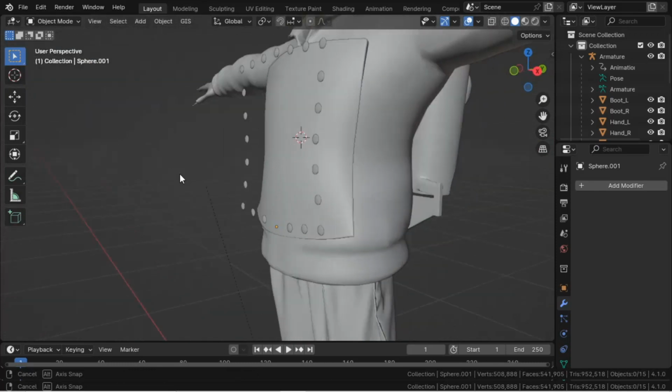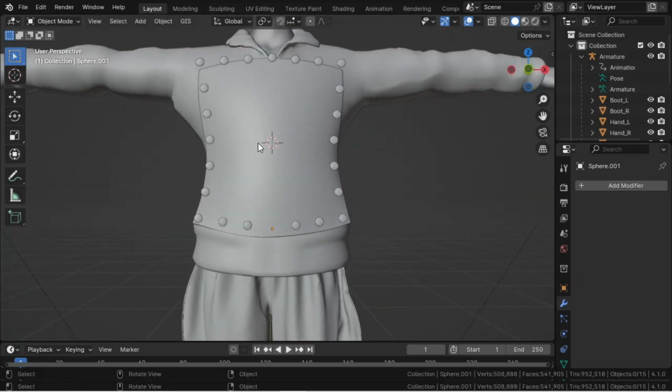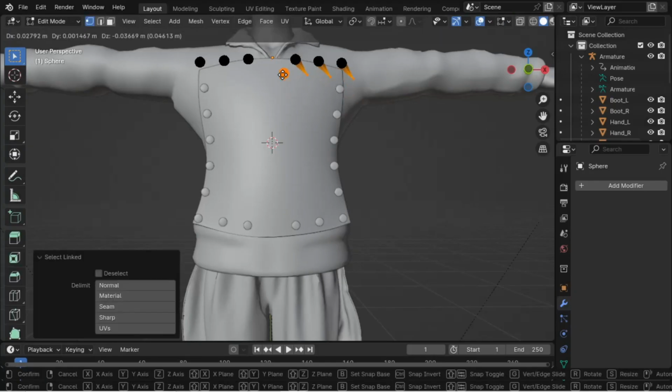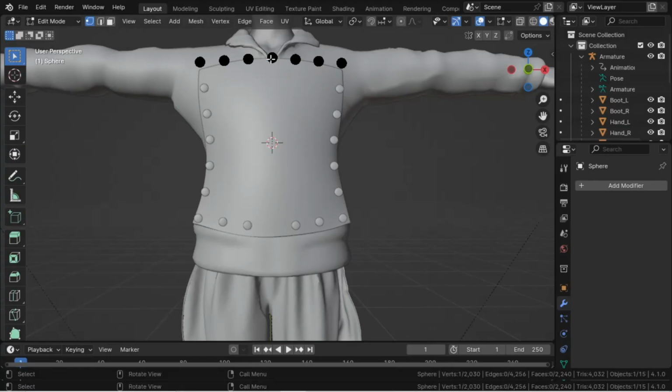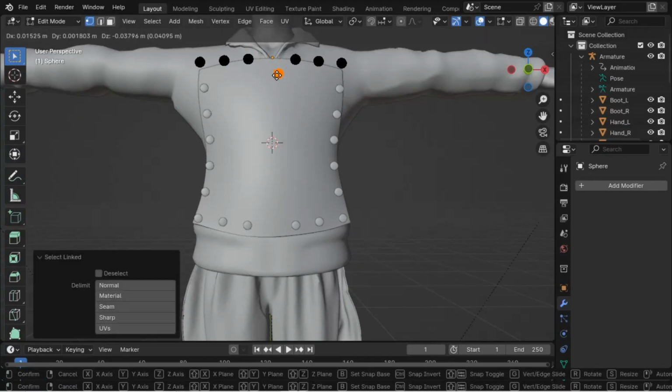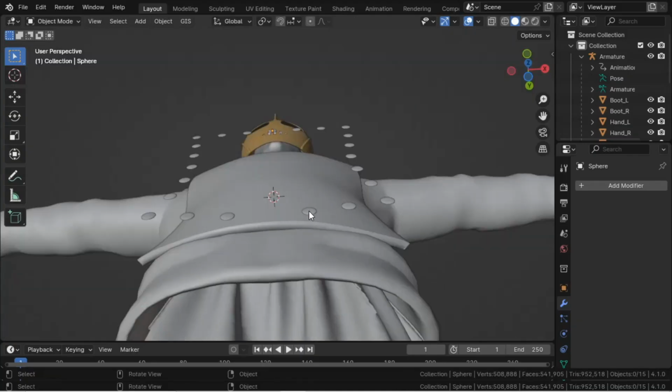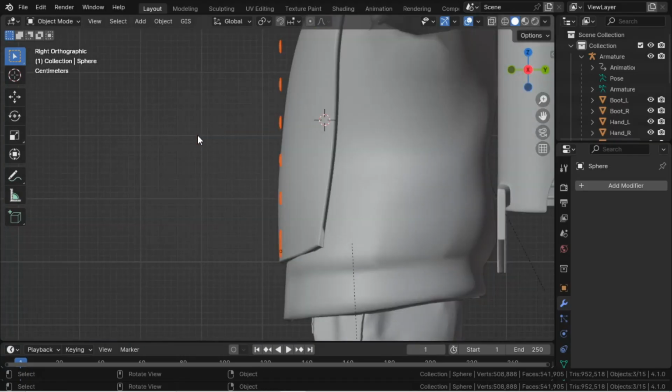Now we are ready to move on to the next part, which will be applying them to this front piece, which was most definitely a challenge and not my favorite part of this process at all, but I did figure out a way to make it work. So we're going to select all the buttons that we have and bring them forward a little bit, and finally Control J to join them up.